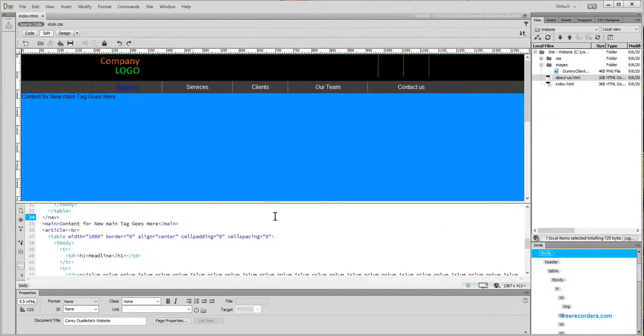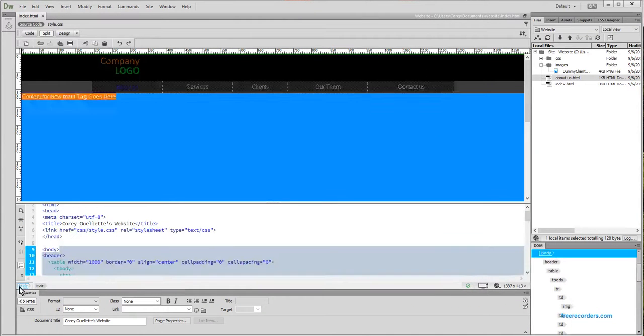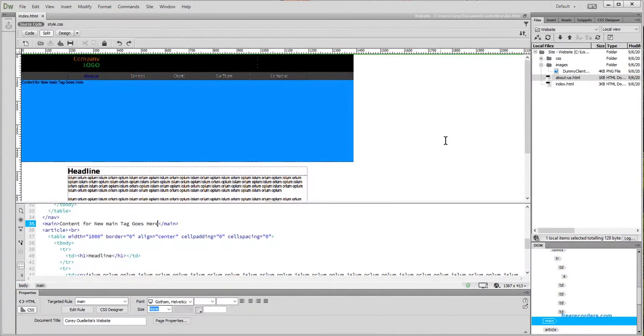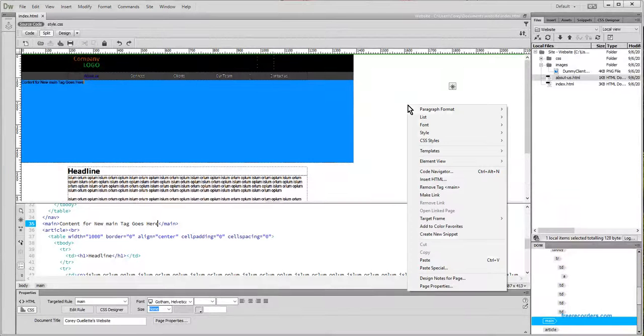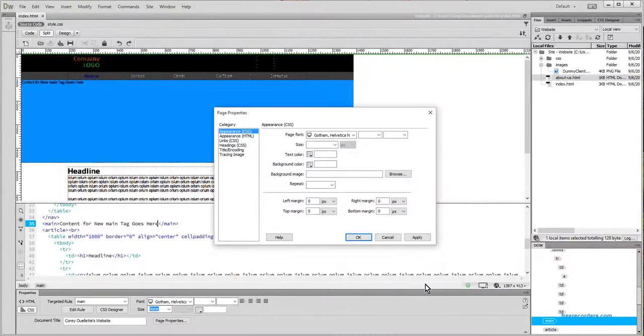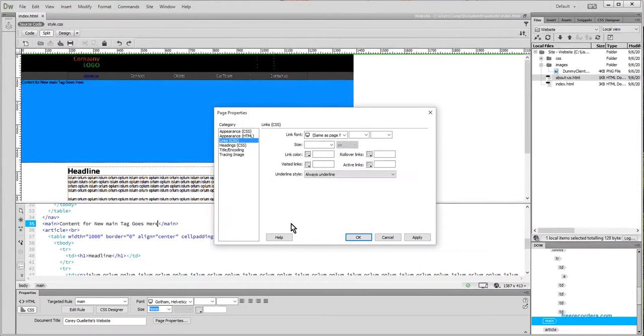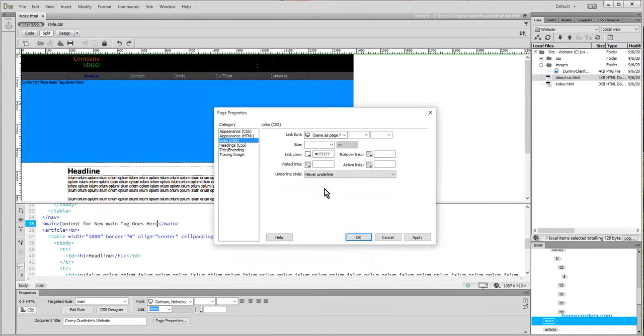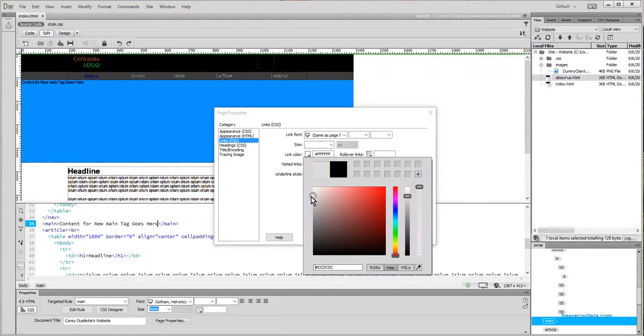So to fix this, what we need to do is go to the body CSS, and we're just going to zoom out a bit. To zoom out, all you have to do is hold Control and scroll on the wheel. We're going to right click actually and just go to the page properties here. These are the body rules, so it's the same kind. Links: never underline. I think it's pretty common these days to not have an underlined link. And I think we'll make the link color white to kind of emulate how we set it up in the first place. You can set it to slightly change when you roll over it, so I'm going to set it to off gray.